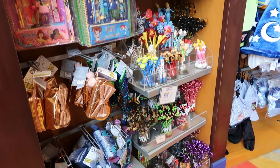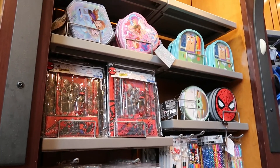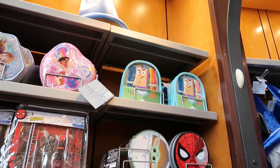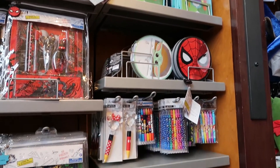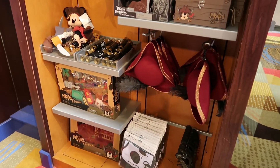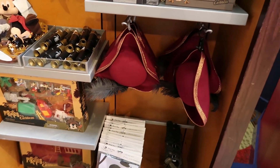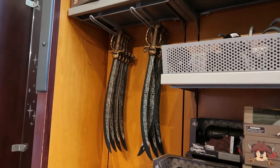This looks like the girls' rack right here. There's a Buzz Lightyear. School kit, school set. Here's some pirate toys - very neat stuff there. Kids would love a pirate hat. I love having a pirate hat - and a cutlass. I would have loved it when I was a kid.